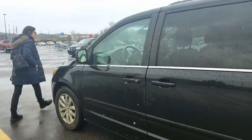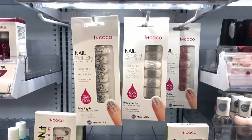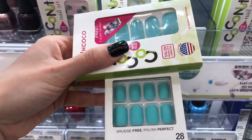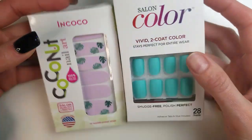I wanted to get both products from the same place and the first place I thought of was Walmart. When I went there, the shelves were basically empty — barely anything, likely because both products are very popular and go fast. I was going to wear nail polish strips on one hand and press-on nails on the other, but I didn't want the designs to look completely out of place. I then went to Ulta, but it was empty too. Either way, I already made my choice.